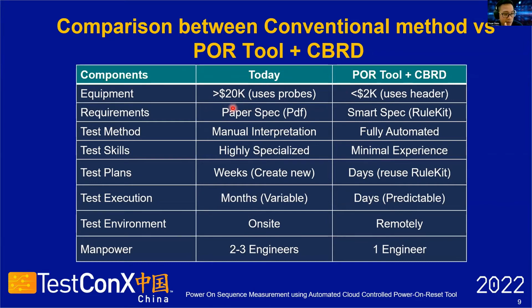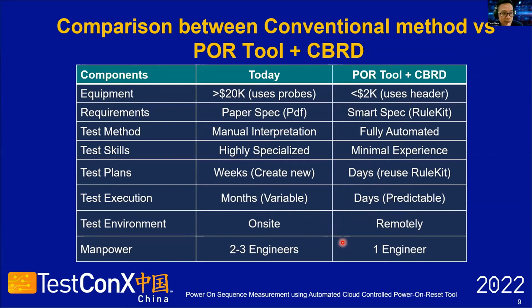And then the spec requirement as well as the test method and the skill set are also minimized with the remote power on research tool. It's fully automated with minimal experience and skill set required on the setup and debug, which my colleague Emily was just sharing in the previous slide. Also, the user can save a lot of time to complete the power sequencing execution and attaching to the remote power on research tool, from weeks to days. Because as I just mentioned, this tool is automated. So they can just run the test, then wait for the data and capture it.